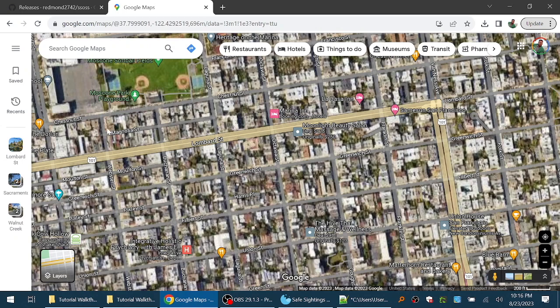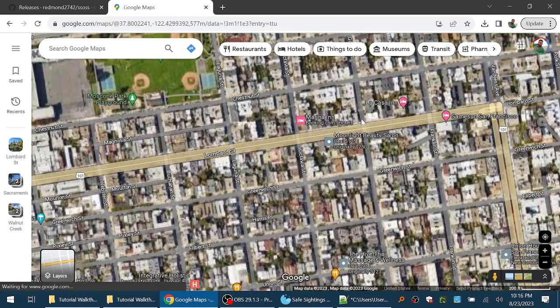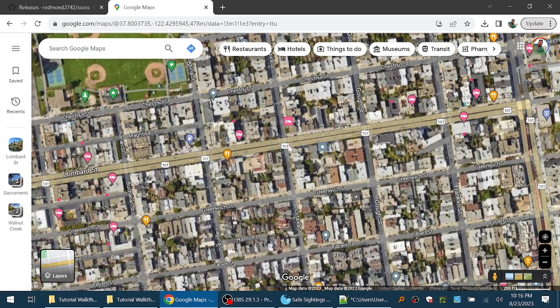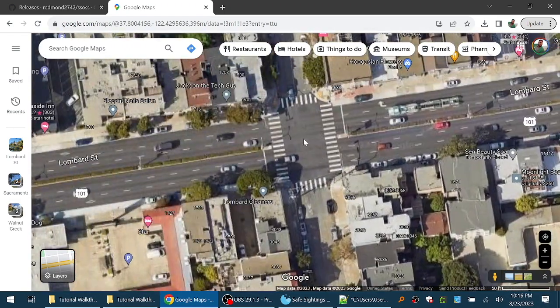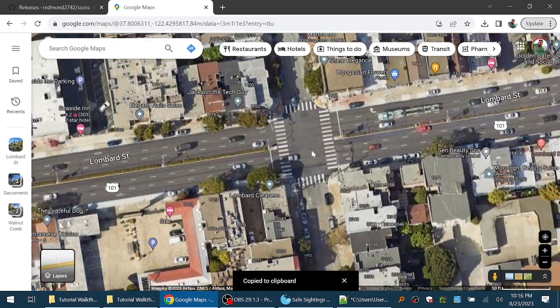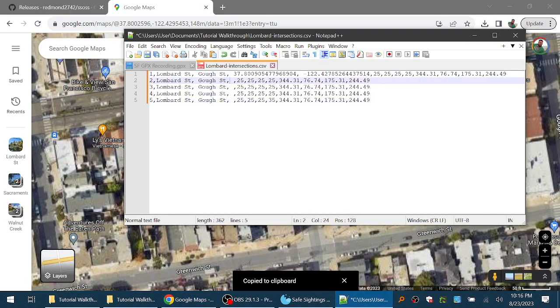So yeah, since this is a grid, these are all the same compass bearings, so that makes it a lot easier. So we'll go ahead and load in the rest of these just by copying the center point. So there's the center point for Octavia, and we'll go ahead and fill in the rest.